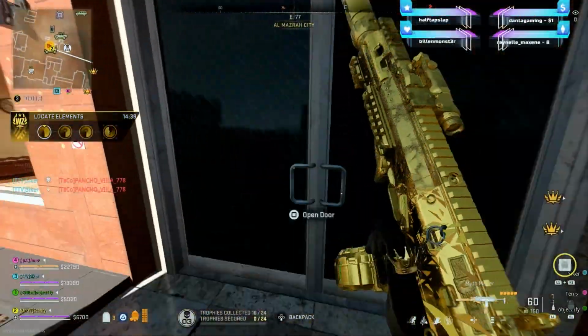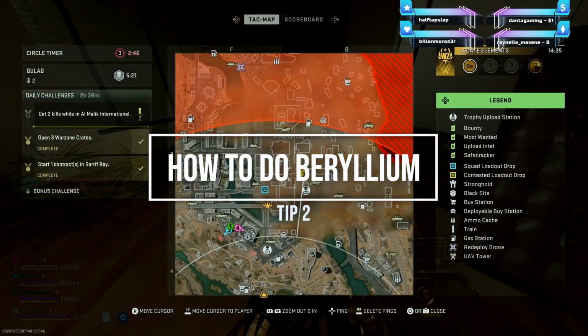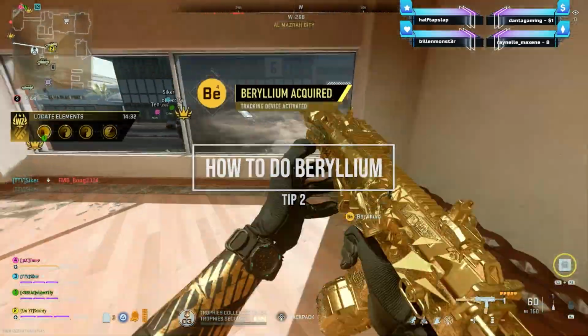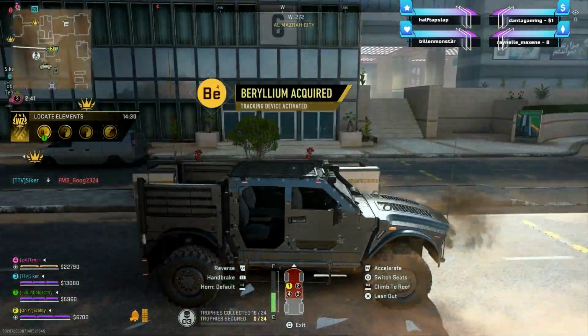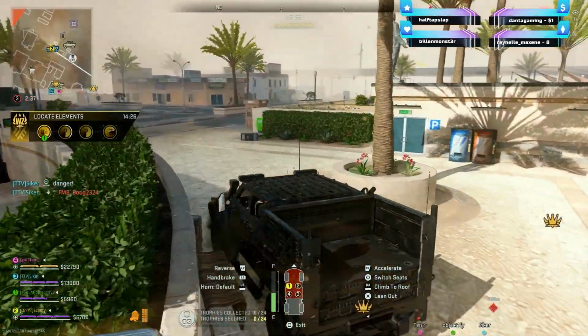So guys, moving on to the second tip, is how to do the beryllium. Now the beryllium will be the most headache-inducing one, because this is the one that, when you pick it up, everyone can see, and they'll follow you down and hunt you until your squad is out of that match.